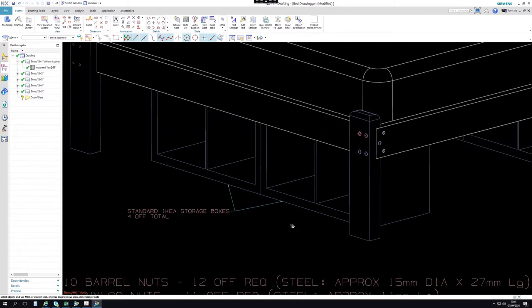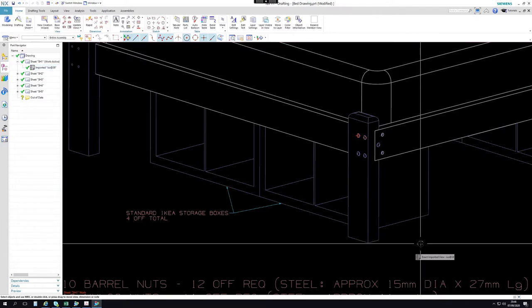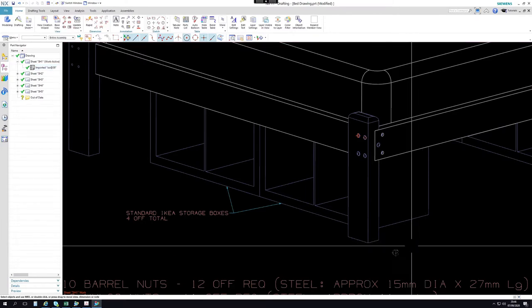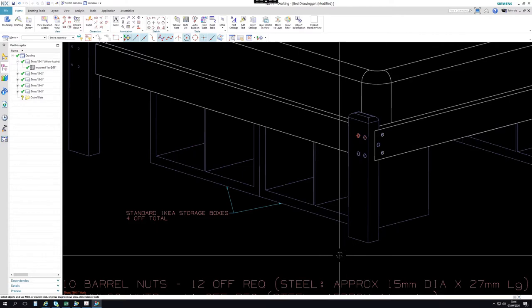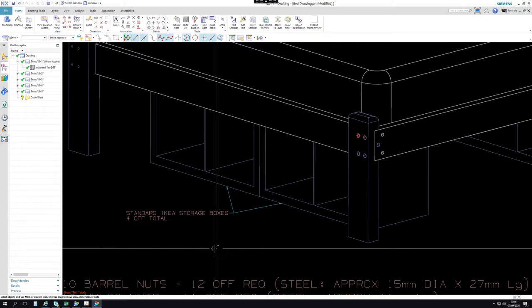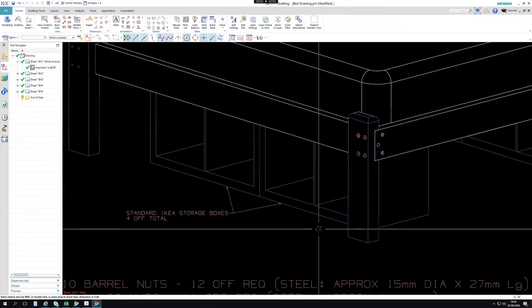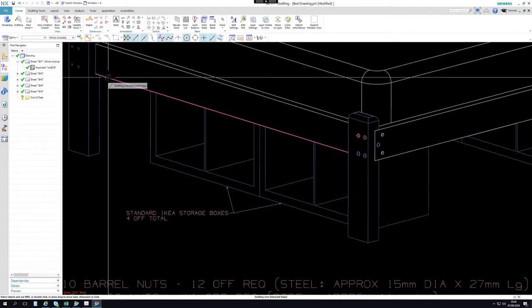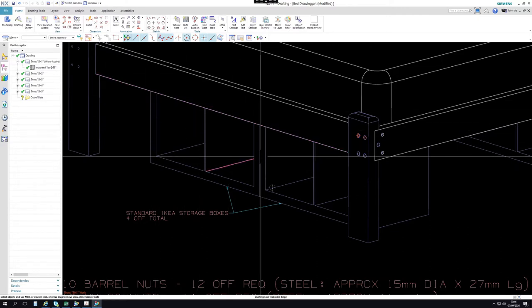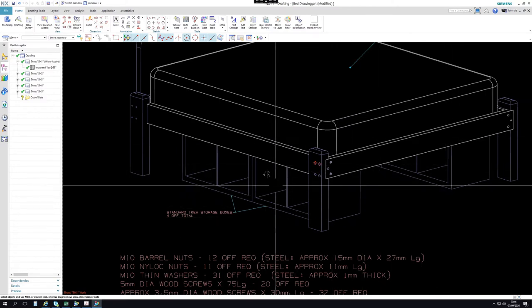Basically what I've done is I've designed the height of the bed. It's a little bit higher than what I'd normally do a bed. But the reason why is I wanted to fit some storage underneath. I didn't want to design the bed with the storage and pay for the extra wood. The wood cost can be quite high, so I wanted to design it around something I could just buy. And basically these are standard IKEA storage boxes, and the size of this beam is so that you can just get the boxes in. And I've got two boxes this side and two boxes the other side.